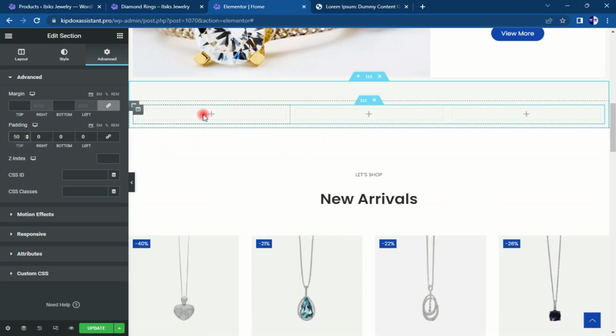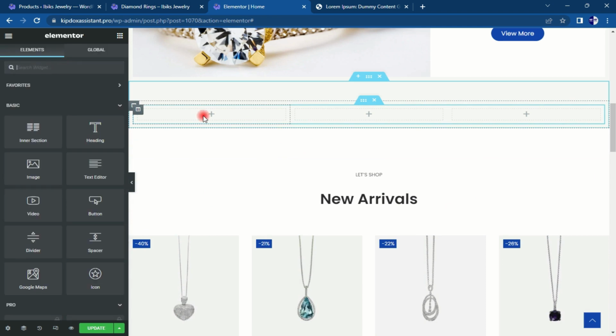So at the distance at the top here we can just put 50 so that we can add our background image. So let's add background image here. Oh no, let's do this.